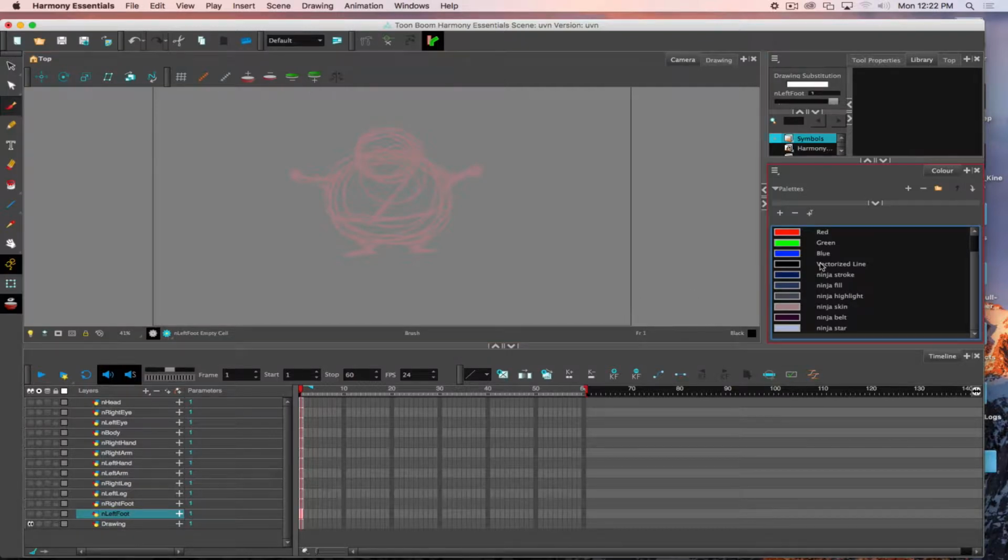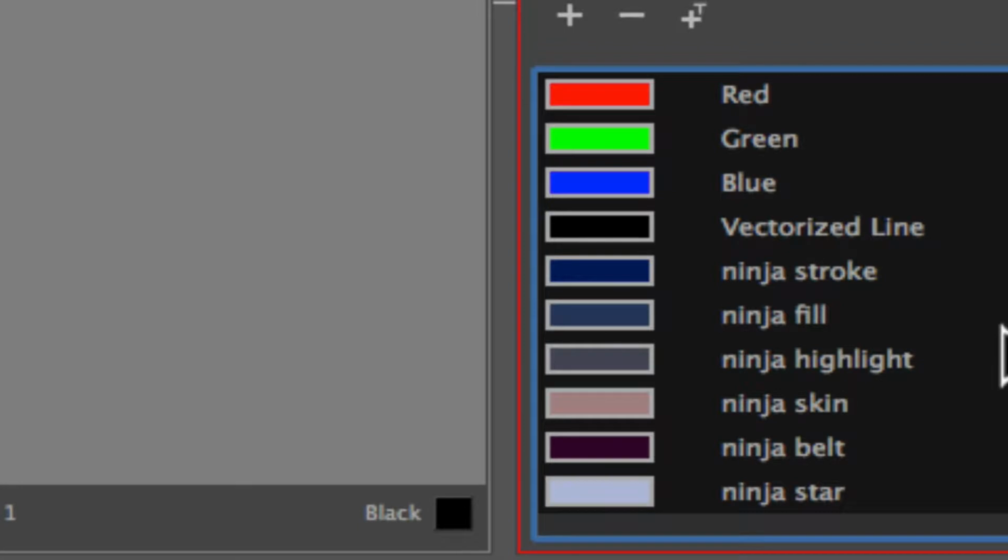Now, one thing that is useful when we do this is to make sure that as we are creating our colors, naming them with the character that they're part of can be beneficial. Now, there are some ways where we can have separate color palettes for each character, but if we just have one color palette per scene, which is one way of working, we need to make certain that the colors as we create them have unique names, because then when we combine multiple characters into a single scene, we want our colors to be unique to those characters.